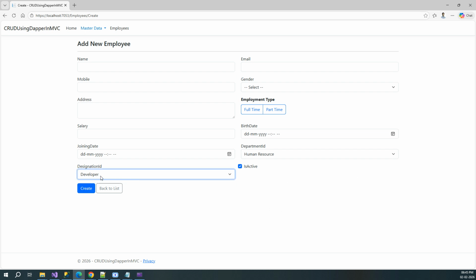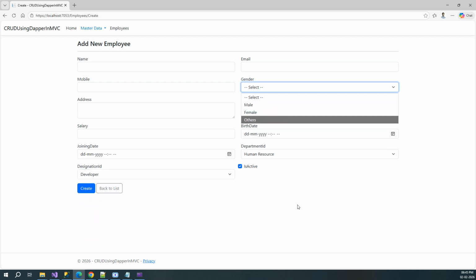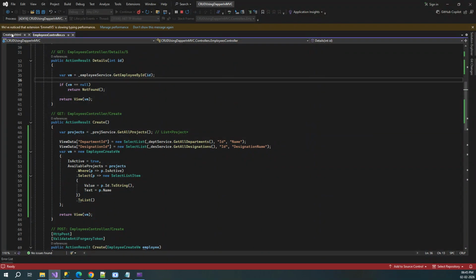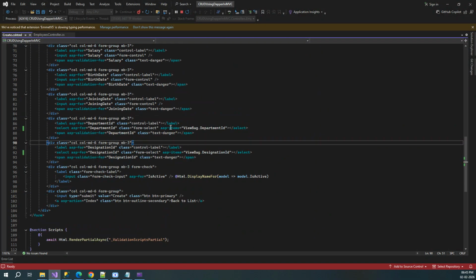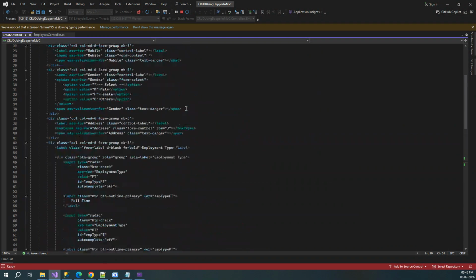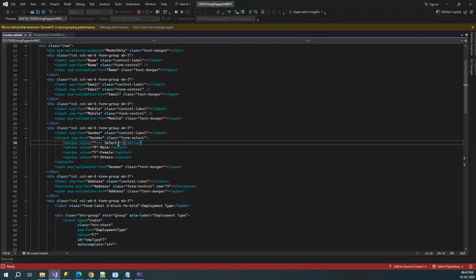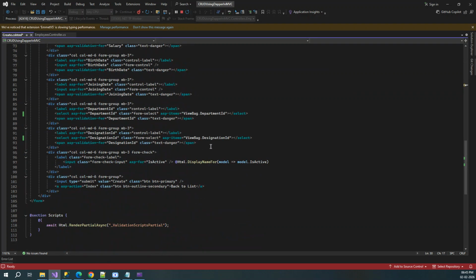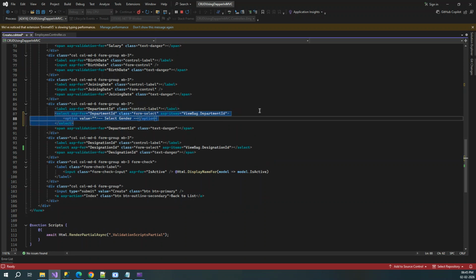But before that, let's add a default value to all these drop downs, like Select. Let me open Visual Studio. Since it's an HTML shell, I hope we can do it quickly. I'll just make it Select gender, and let's do it in a similar way for these two. Within the select tag we will have to specify one default option.